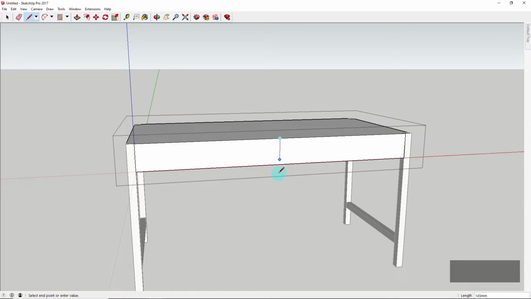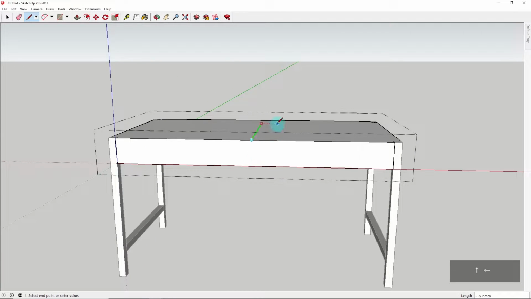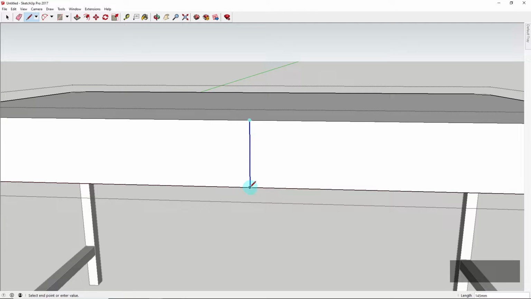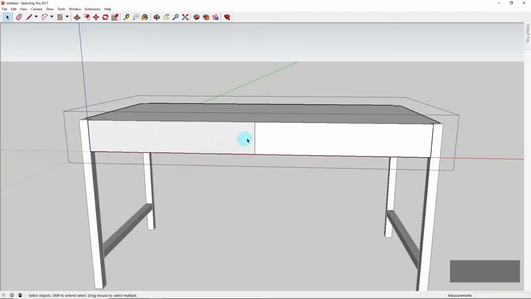So we're going to click once, and we're going to make sure we're on the blue axis this time. And you can see that SketchUp automatically does that for us. And if you're not, again, we can use the arrow keys to make sure we're on the correct axis. So left and right will show you the green and red ones, and we want to make sure we're on the blue. So if you press up on the keyboard, it should lock you to the blue axis. And we're going to come down to the bottom point here, and then we're going to get the select tool, and you'll be able to see that we've now created two separate faces. Before it was one face, but now it's two.